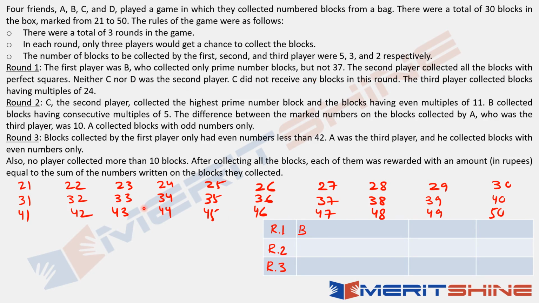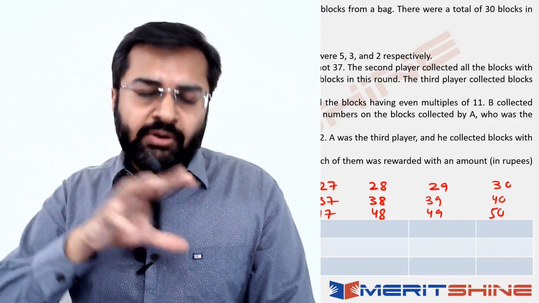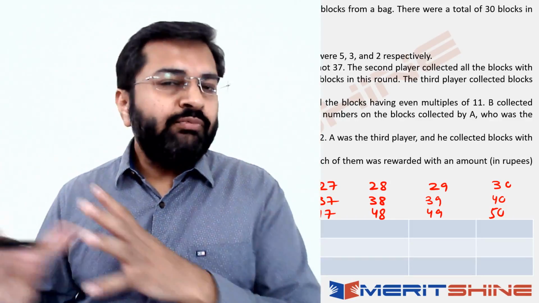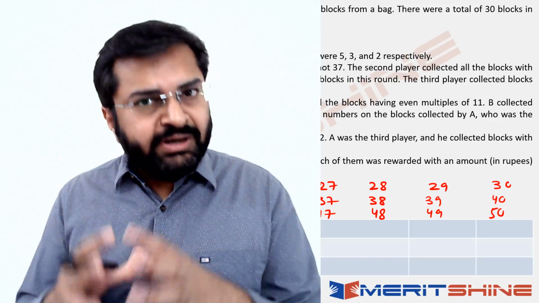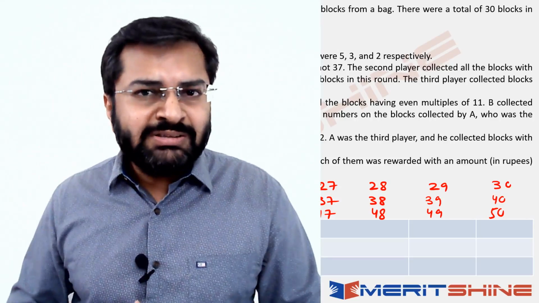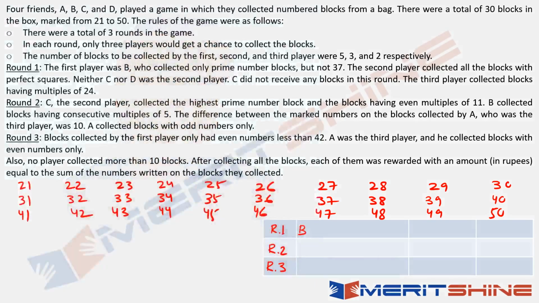But in some of the conditions, for example, when you're talking about prime numbers here, if it's written in front of you, it becomes much more manageable. So I would suggest that when something like this comes, you write the numbers. Had the question said numbers from 1 to 200, I would not have written all 200 numbers. But with 30 numbers, conditions given, and a mains kind of question, I do not want to make a silly mistake. I would write them down. It makes the job easier. I'll just show that to you.